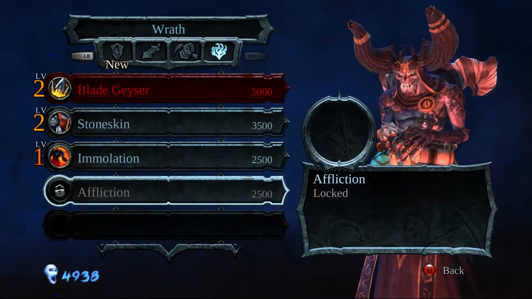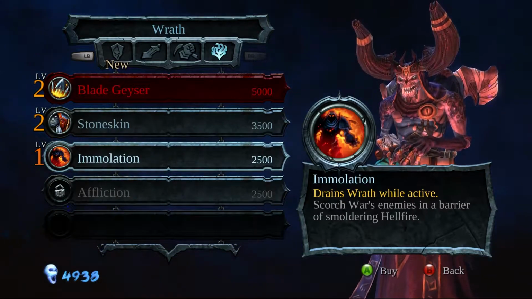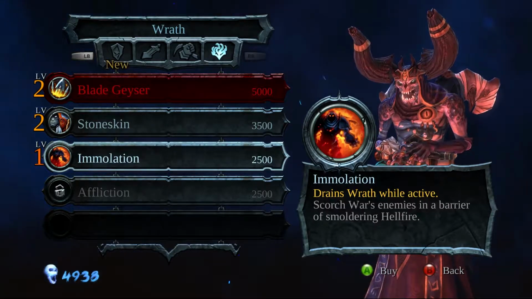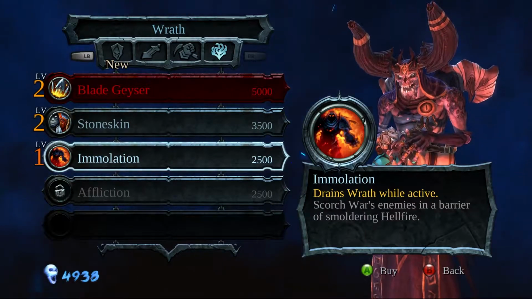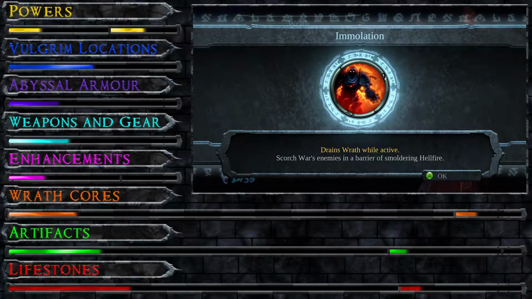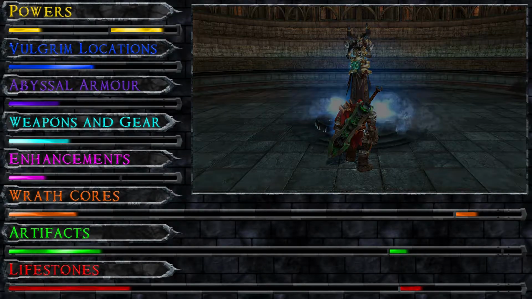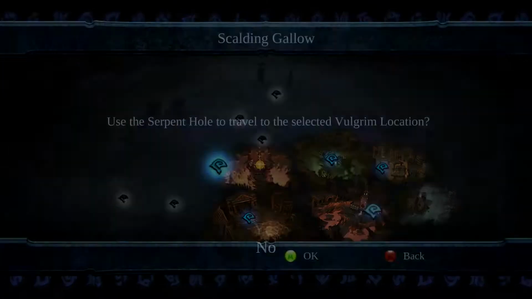So this is a 3rd wrath power. You'll notice this is unlocked now after having beaten the Twilight Cathedral. So immolation drains wrath while active and scorches walls, enemies, and a barrier of smouldering hellfire. So it just puts you on fire, your weapons do extra fire damage, and anyone who's near you takes fire damage, which is very nice. Wonderful. With that done, let's head into the serpent holes. We need to head back to the Scalding Gallows to Samael, so let's go.